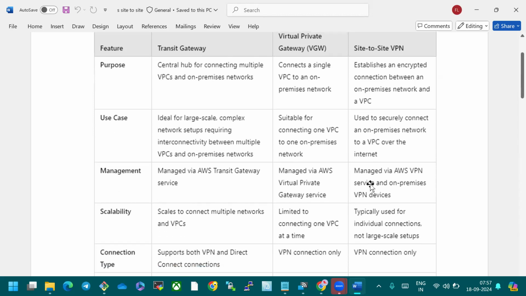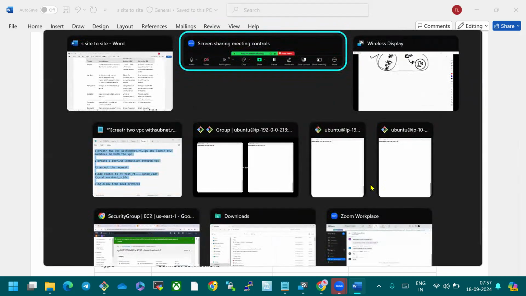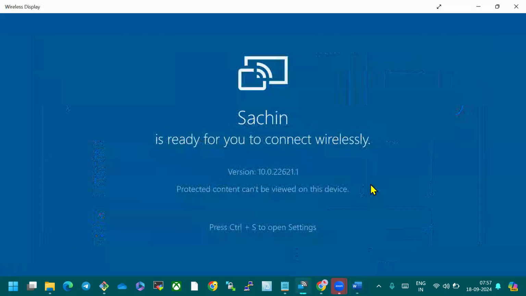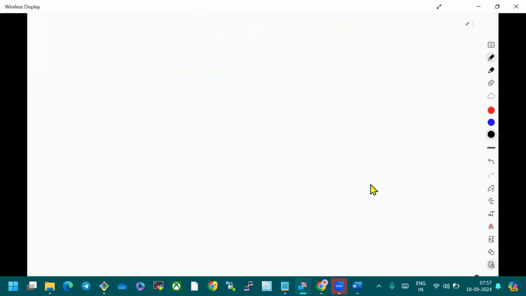See, what is the difference between transit gateway and VPG or site-to-site VPN? VPG and site-to-site VPN are almost the same, they are in the same scenario.